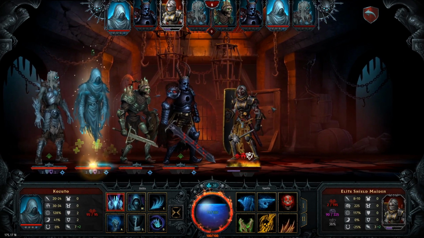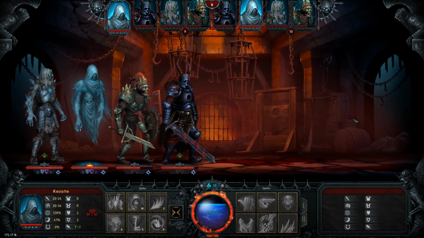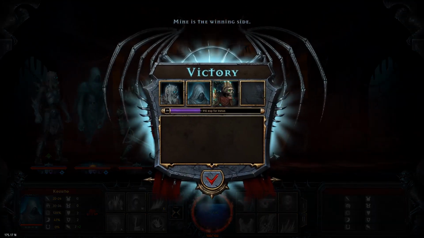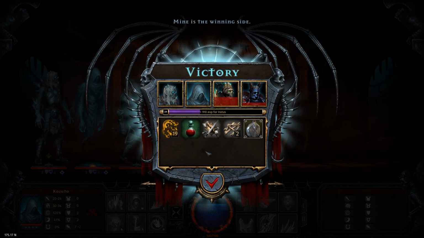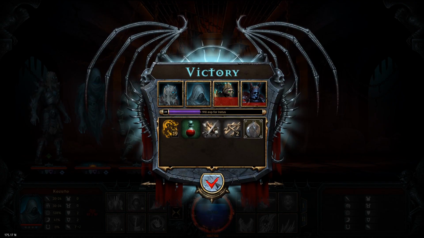Wow, you left her with 2 health, dude. Finish her. There you go. I don't know. I thought the game froze for a second because she wasn't dying, but no, you left her with little health. Blood. Necromantic Flask. 30 spell power for 1 battle.